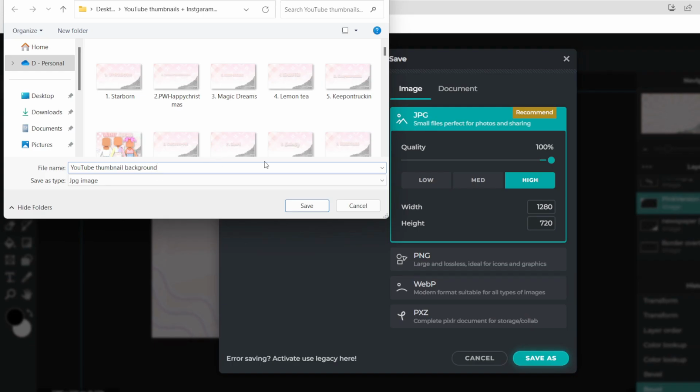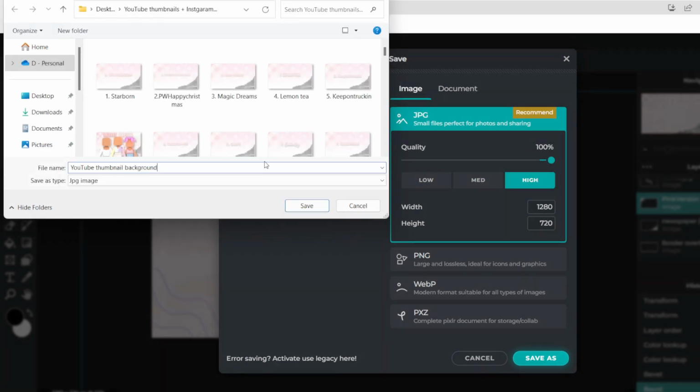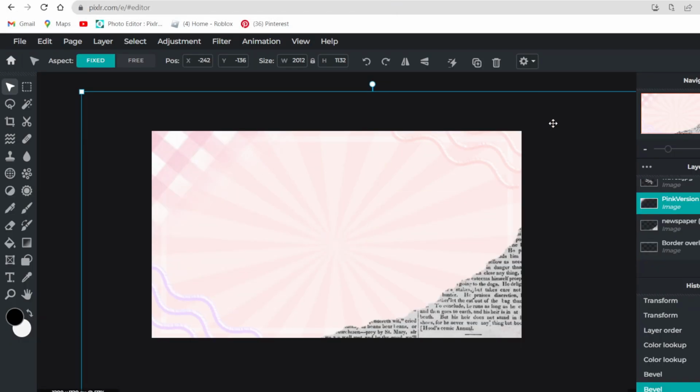I am really not one to talk with naming because I will name my files the weirdest things. But just name it so that you can remember, oh yeah, this is my background. But your composition should look like this on your computer with your files, so you should probably just be able to see it when you're scrolling down and looking through the endless amounts of files you have from the multiple thumbnails and videos you've done. So anyways, go ahead and click save, and now you have your file saved, and now it's actually time to go ahead and start making the thumbnail.